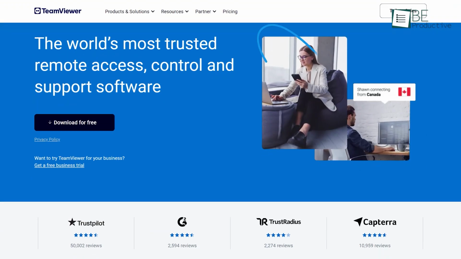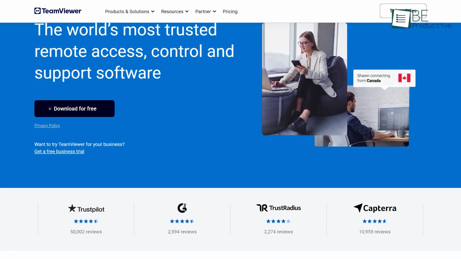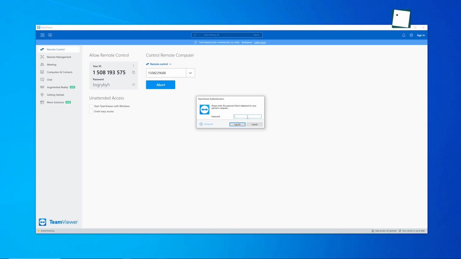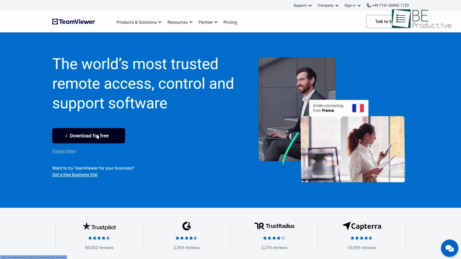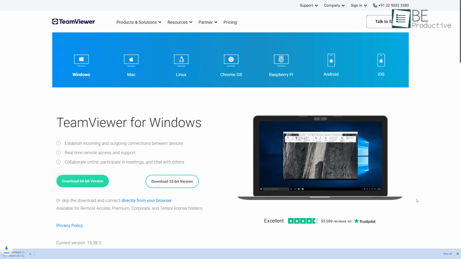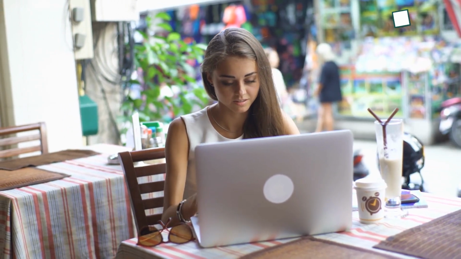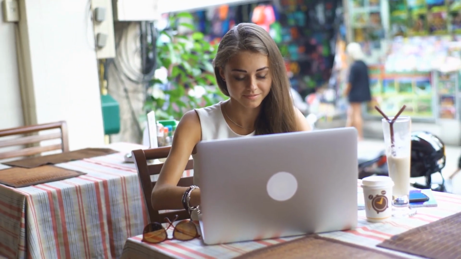First on the list is one of the most well-known remote desktop software, TeamViewer. This software can provide secure remote connectivity to access, control, manage, monitor, and support any device across any platform. You can get started with it by simply downloading it. With this, you can help your family and friends with technical issues like eliminating malware, connecting to social media, and more by connecting to the device in real time, sitting anywhere in the world.